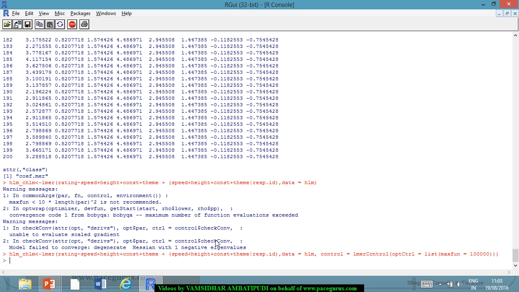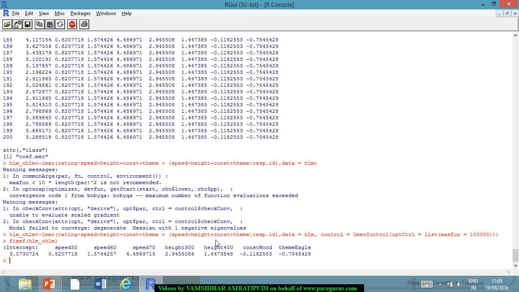So now once the model is created, I can get the fixed effects of the model, HLM underscore CHLM. I'll get the fixed effects of this model. I could see these fixed effects are still the same. Whatever we have got in linear regression, whatever we have got in the simple hierarchical linear model, all these fixed effects are still the same.